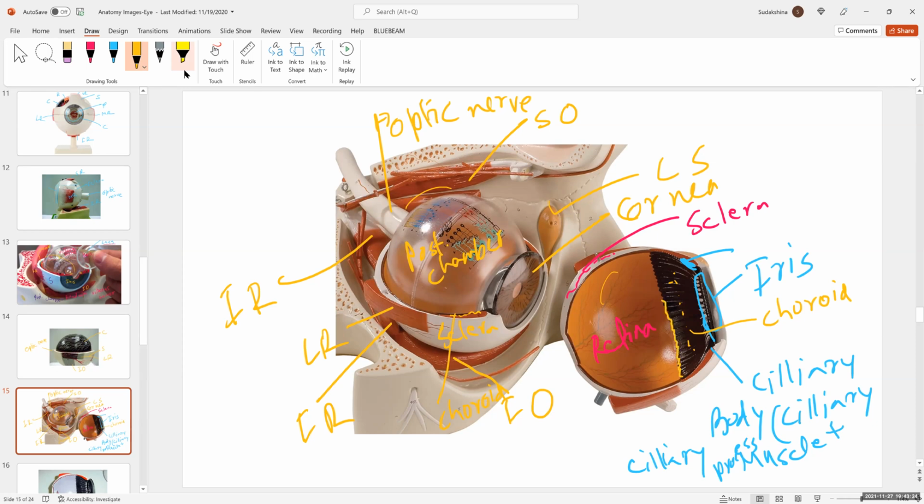This is where retina ends and choroid keeps going. So basically choroid from here all the way, you can see that brown line, that's all choroid. I'm tracing it right there all the way anteriorly here. Retina stops here, choroid continues. Okay, this serrated edge, this is known as ora serrata. Ora serrata is a junction between retina and choroid. It's a mixture of the retinal tissue and choroid tissue.